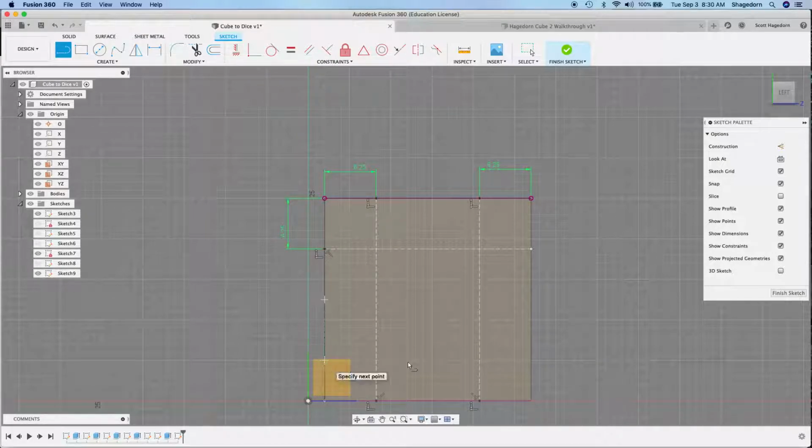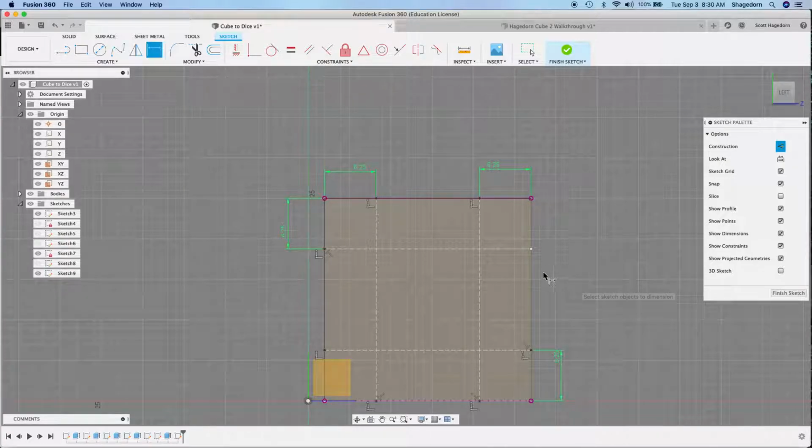And let's go here. Okay, and do 6.25. All right, so now we just need to put our circles.